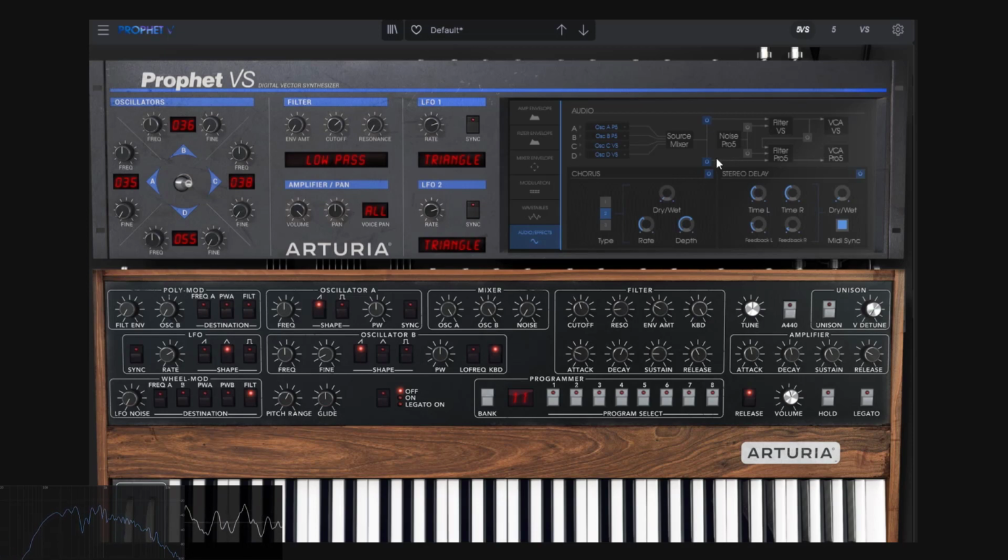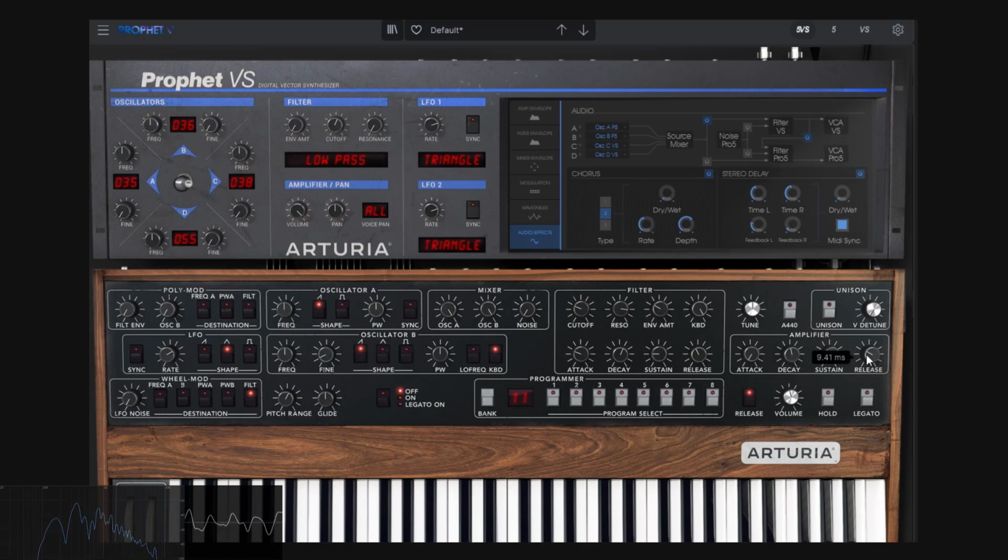Now notice if you go to the BS side of things, there's a breakpoint right here, which is after the filter of the BS, which is this one again. Moving it right here, you will route the sound to the filter of the Pro 5. And notice it's working on top of this. I'm going to do the resonance so you can see the filter of the Prophet 5 working on the sound that is being rerouted to the filter of the Pro 5.